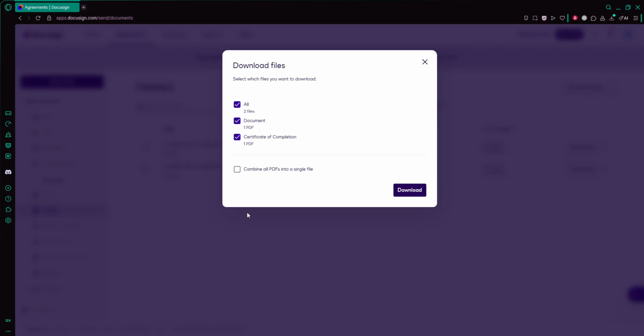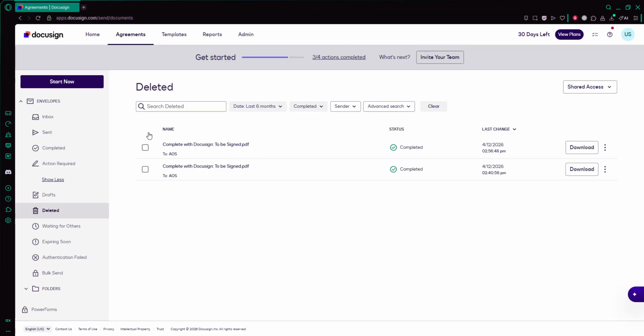Take a moment to choose the format that best fits your needs. If you're not sure which to pick, a standard PDF is almost always a safe choice, especially for printing, archiving, or sending to others. Once you've made your selection, confirm your choice so Docusign can prepare the download. After Docusign generates the file, your browser will either automatically start the download or it will prompt you with a save dialog. Now you're ready for the final step, saving the file.